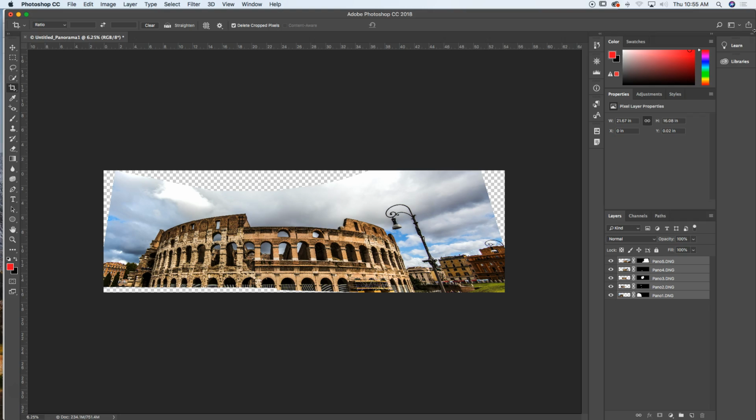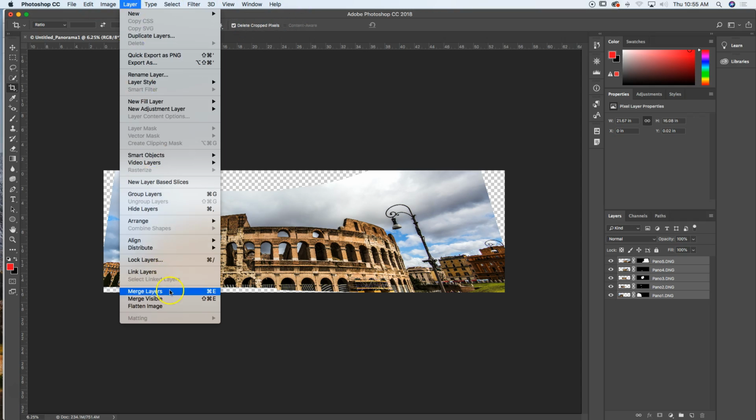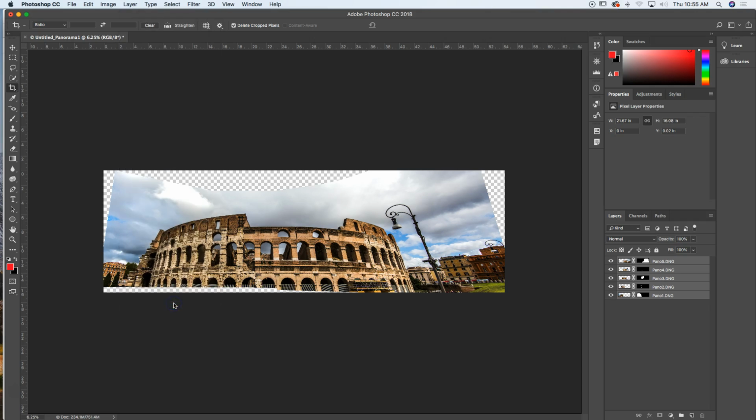So right now, all of these dead areas are something that we're going to want to fill in. So I'm going to flatten my image down. So I'm going to do Layer, either Merge Layers or Flatten Image. Either one is going to do the same thing. So Flatten Image takes it down to one final product with some dead spaces here, right?